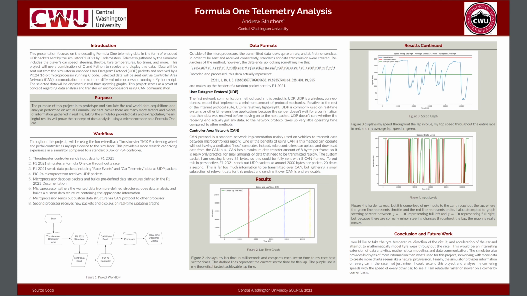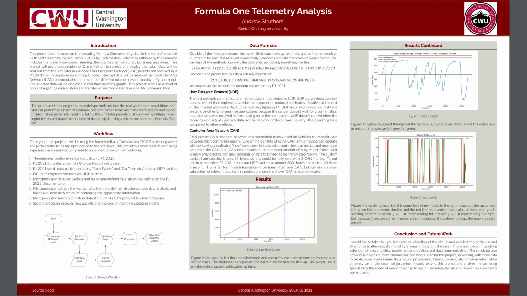So UDP is a lot nicer for really time-sensitive applications, because if the client in a lot of the digital handshake protocols is slow to respond, then that holds up the host, and then that messes up all of the data, and a lot of issues can arise with that sort of method. The second protocol that I used was Controller Area Network, or CAN protocol.